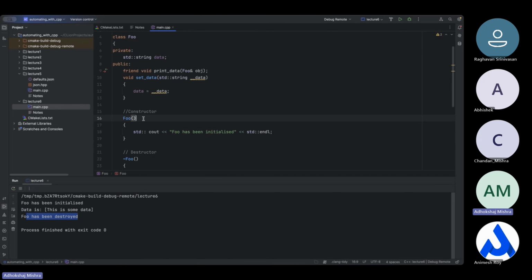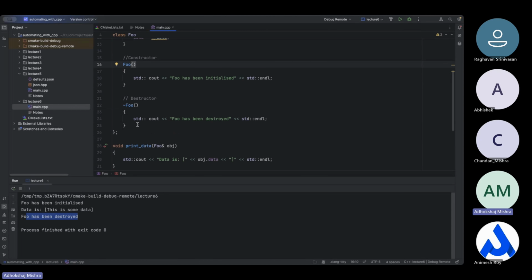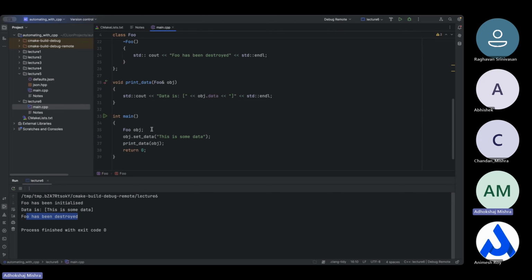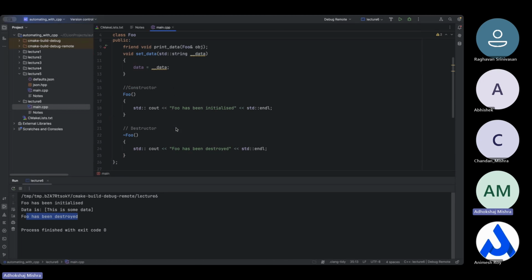Now, for the constructor at least, I can also have parameters. For example, I want an option that instead of doing it in two steps, I want to do this in a single step. So what I can do is define another one, and I can say here string data, and data equal to underscore data.